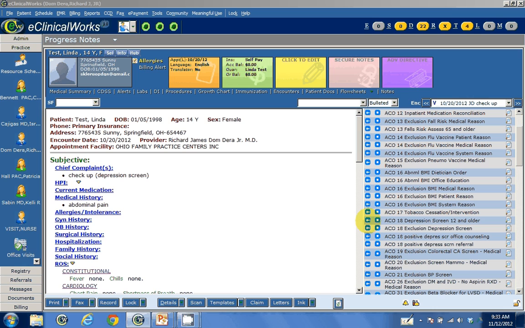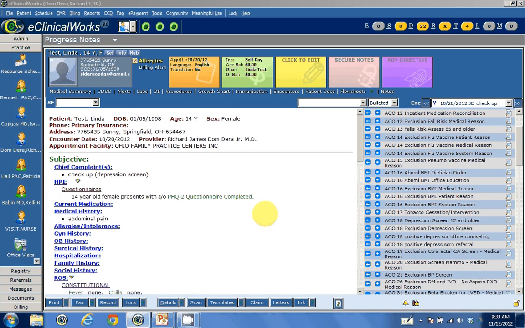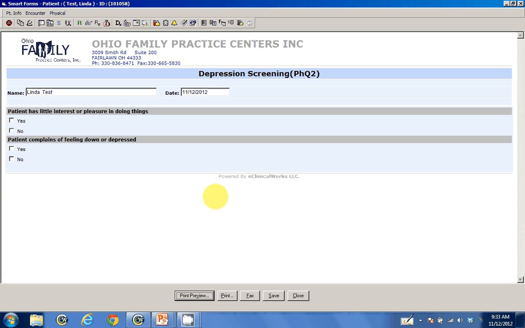Now if that depression screen is positive, there are other things we can do, other templates for this. If the patient is not appropriate to be screened, for example, maybe they already have depression or other reasons, you can exclude them with this. But here's the one we're just going to screen, and it loads in the PHQ-2 questionnaire.